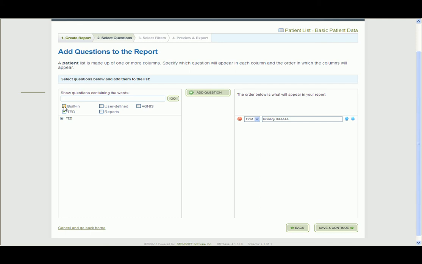To add a question to the report, select a question and add it with the Add Questions button. You will see your selected question is now on the right-hand side of the page. This is where the list of selected questions will be displayed.